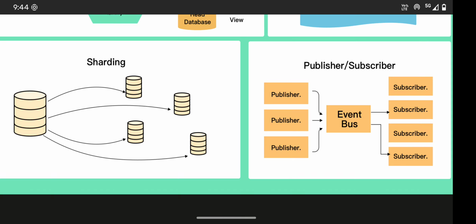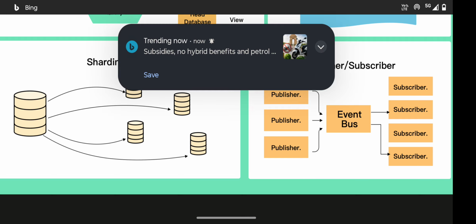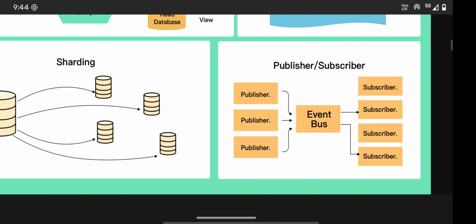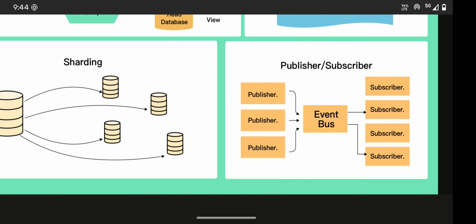Let's say you have the data sharded across different databases, and the access time will be very low. You will have very low latency, the data will be fetched and aggregated in the application, so you can show the final data to the user. So that's why sharding is one of the best design patterns, and we are still using it.